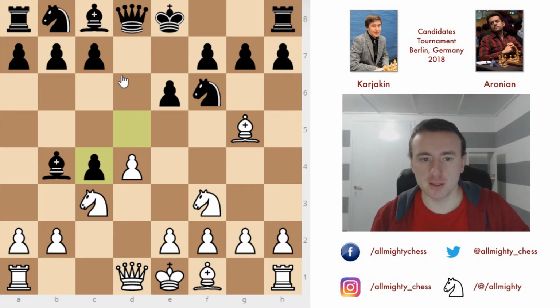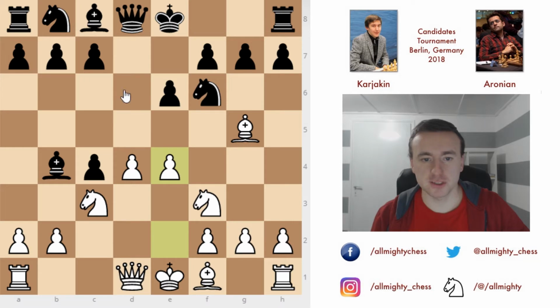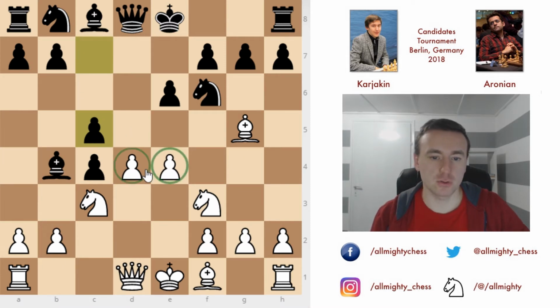So a much sharper line than in the other game. We had a c6 setup, I think, by Ding Liren in this, but it also ended up being a very exciting match between him and Grishuk. We have e4, occupying the center, and c5. So Aronian, of course, wants to counter the center. You don't want to allow white to have e4 and d4 pawns.